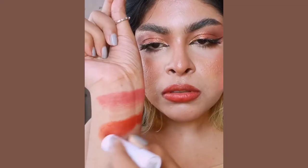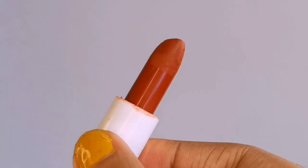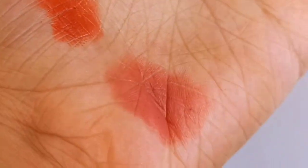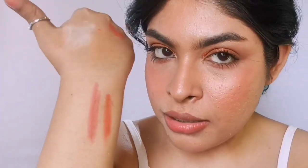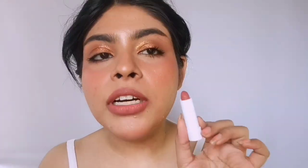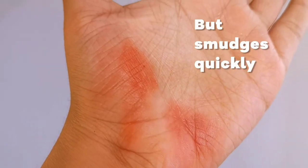It fades with each transfer but fades evenly, which is good. It feels lightweight — like nothing — and the finish is pretty, not super matte. You can get a lot of better options at this price point so I'm not the most impressed, but it's not a complete fail. Now the shade Finsta is like a pinky brown — I love this sort of shade. It's almost my MLBB shade. It's a very soft, summery daytime color — great for running errands, a very soft girl aesthetic vibe.